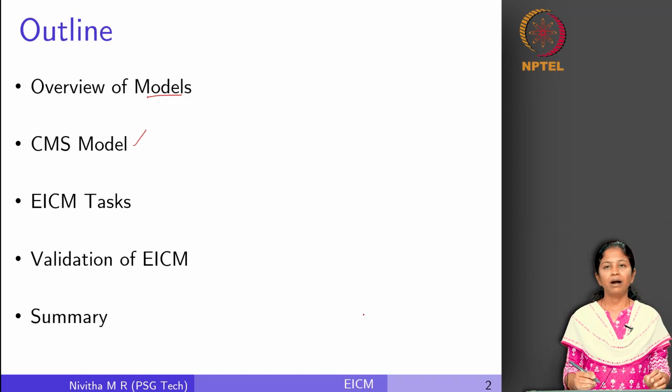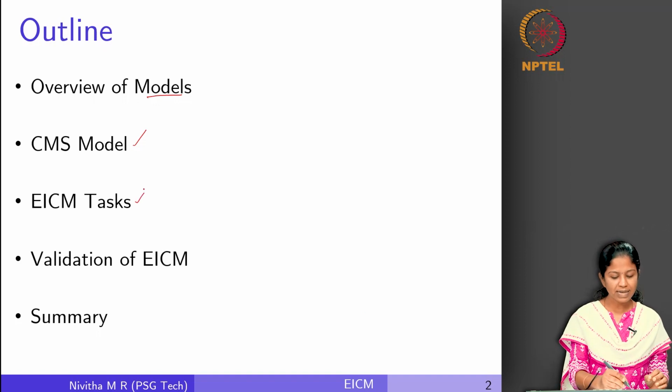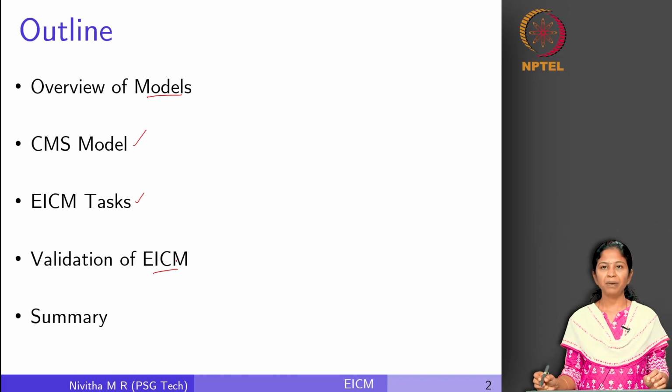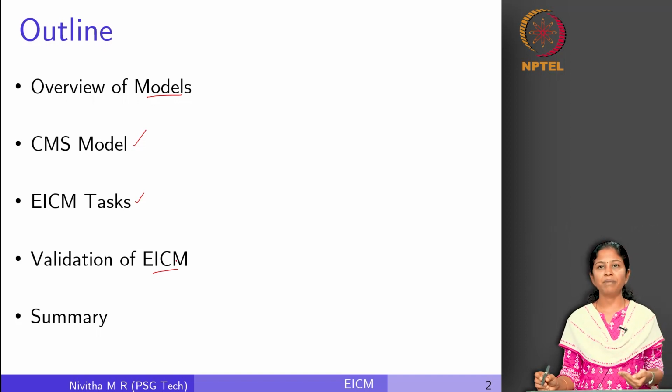Then we will split this EICM into subtasks. What are the tasks that this EICM is going to perform? And then we will see some results from the field wherein people have tried to validate the EICM model. So we said we are going to predict moisture content, we are going to predict temperature.